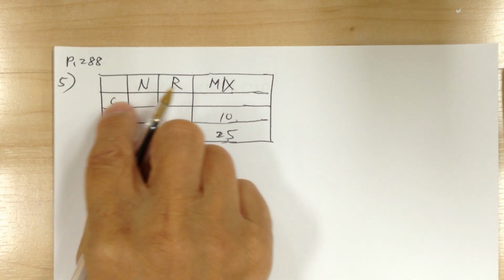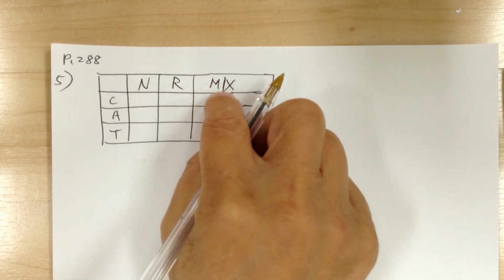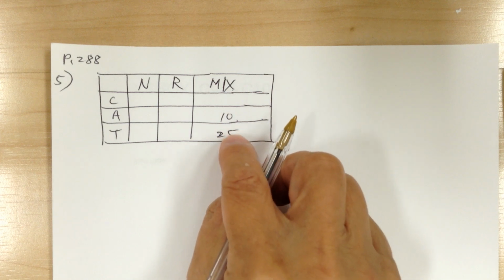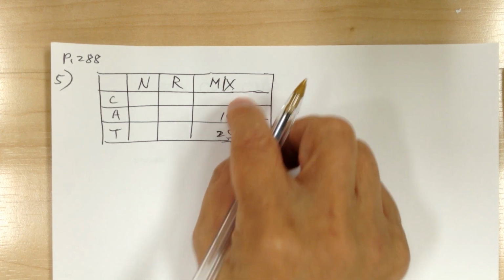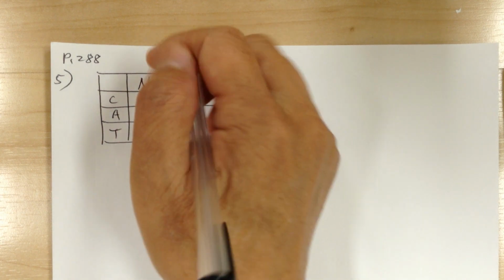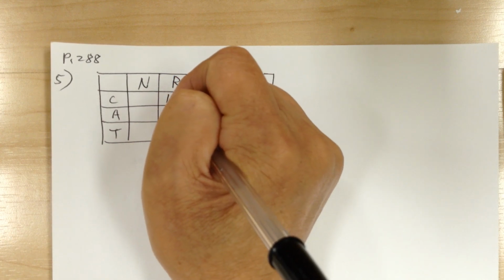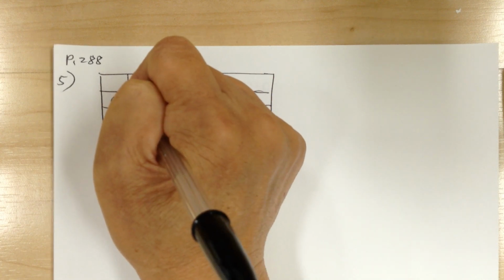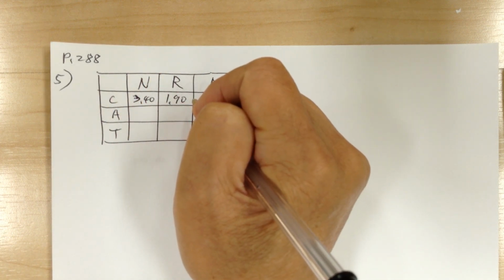Again, whenever you have the word per, per pound goes on top. So 25 is for the total already, so it goes down here. Do not put it up here, so be careful with this one. It says if the raisin costs 1.90 per pound and nuts cost 3.40 per pound, how many pounds of each are used?